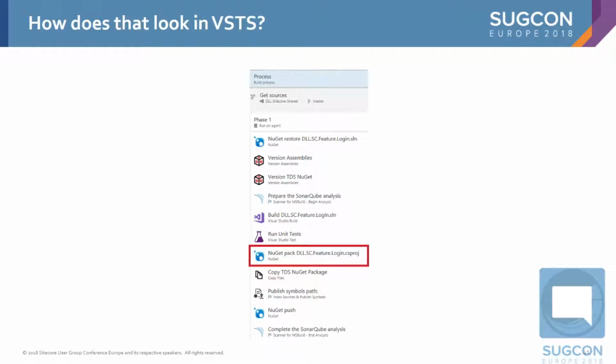All of the assemblies that we built, and even the TDS ones, will always carry the version of the build. That way we can recognize any binary, any package out there anywhere, because we've versioned them accordingly, and we always know what the commit was, what the build was, what the work items were that were tagged to that.